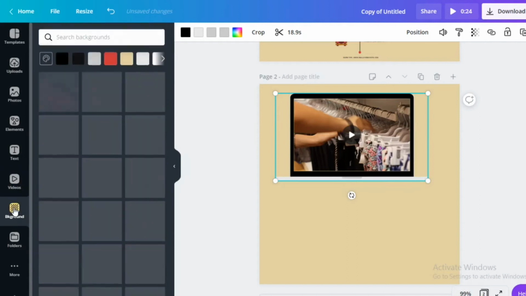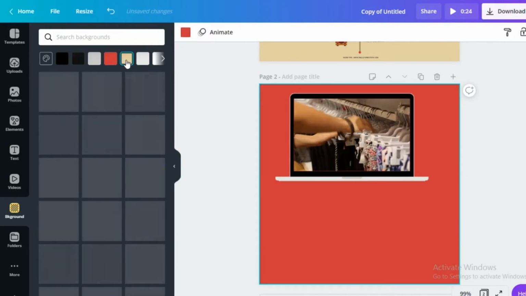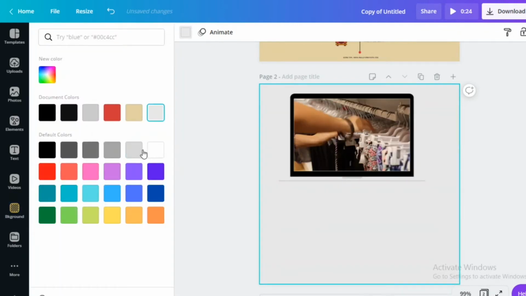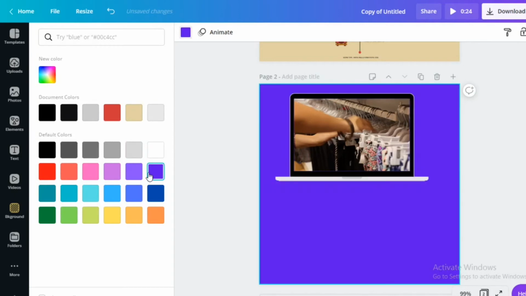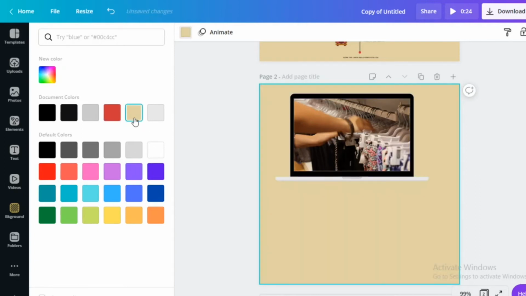So this panel is your background panel. This is where you can set backgrounds for your design. You can set colors for your background here, instant colors and stuff like that. You can also click this button to get the color panel and set cool backgrounds for your design. So if I want to set a nice background for this, it will show you document colors. Document colors are colors appearing from this document. So I can click this, and document colors will always relate to what you have on maybe your videos or pictures and so on.